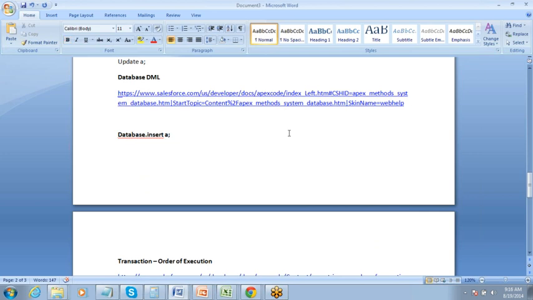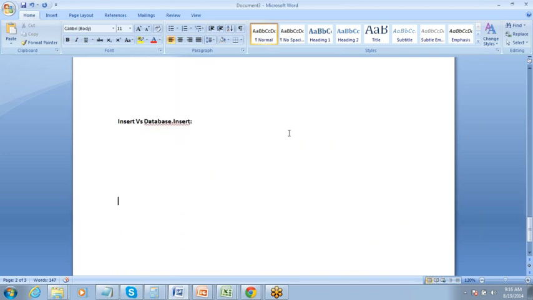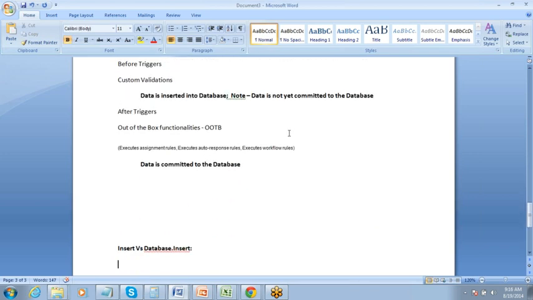Database is a class. Now there are a few system classes that we have in Salesforce. System class means, we have seen that we can define a class and then we can define a method inside that, and then how do we call that? Class.methodName. We do it like that, right? So there are a few system classes in Salesforce and they have predefined methods.